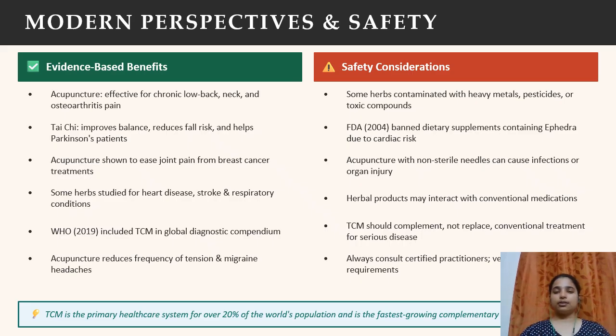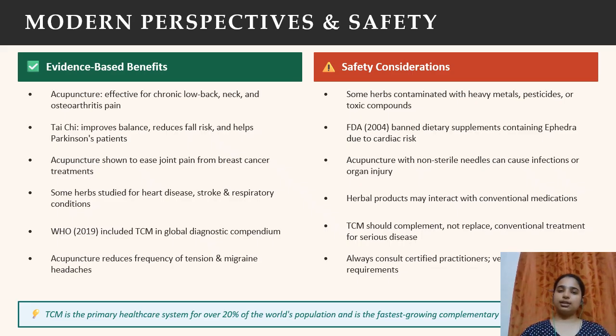So I hope traditional Chinese medicine is clear to you people. I'll give a run-through once again. First, we dealt with the ancient origin as well as history. And the most important thing which we should never forget is Huang Di Nei Jing, which is the Yellow Emperor's Classic, or the Chinese System of Medicine Bible, and the Materia Medica. Li Shizhen compiled Materia Medica with around 11,000 prescriptions and around 2,000 drugs.